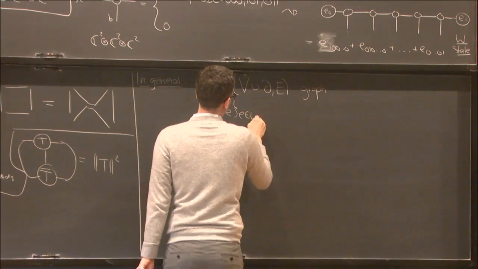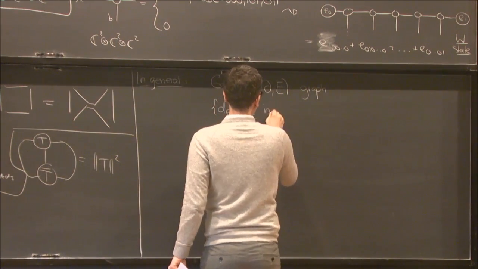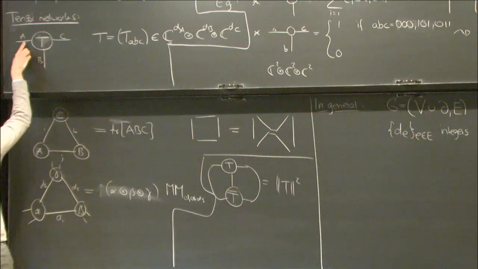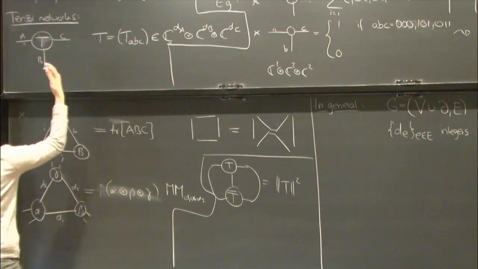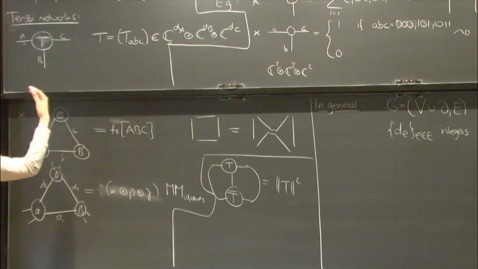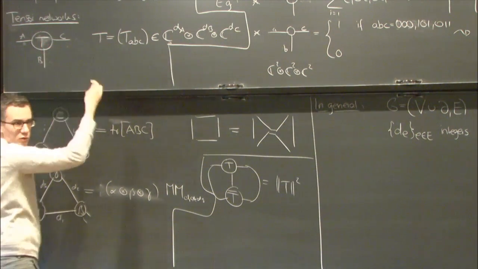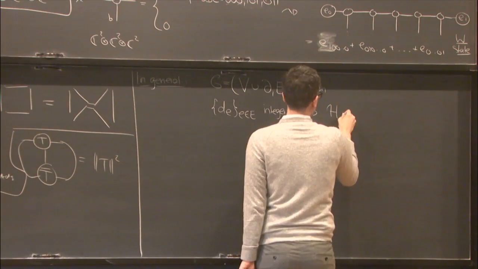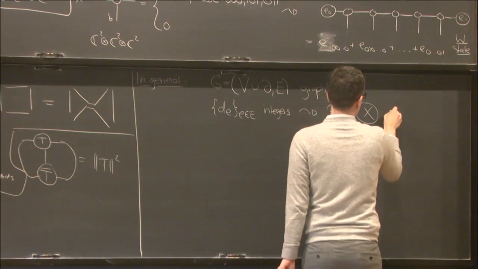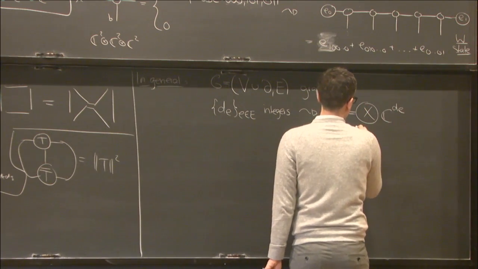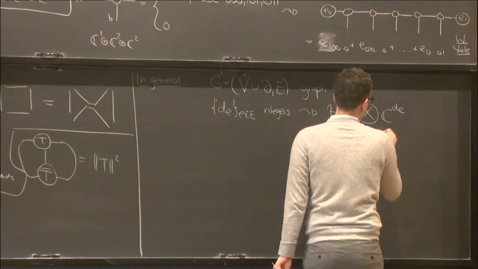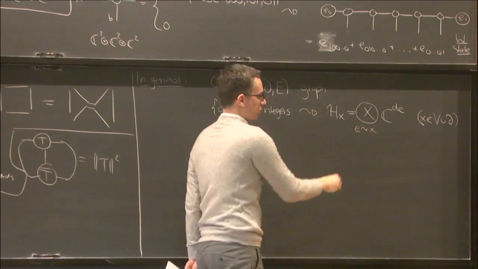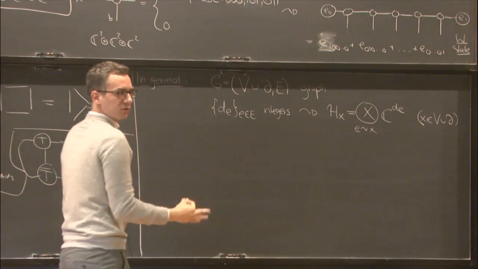So for each edge, I want to have an integer. These integers I associate to edges. Now suppose I know this is 2-dimensional, this is 5-dimensional, this is 7-dimensional. I want to know what is the vector space in which the tensor at this vertex has to live. Of course, I just have to multiply them. More generally, I can define the vector space H_x corresponding to a vertex. That's going to be just a tensor product of all these edge Hilbert spaces, where the edge e is incident to x. I hope this notation makes sense. With this tilde, I mean e is an edge that is incident to vertex x. This is just notation.